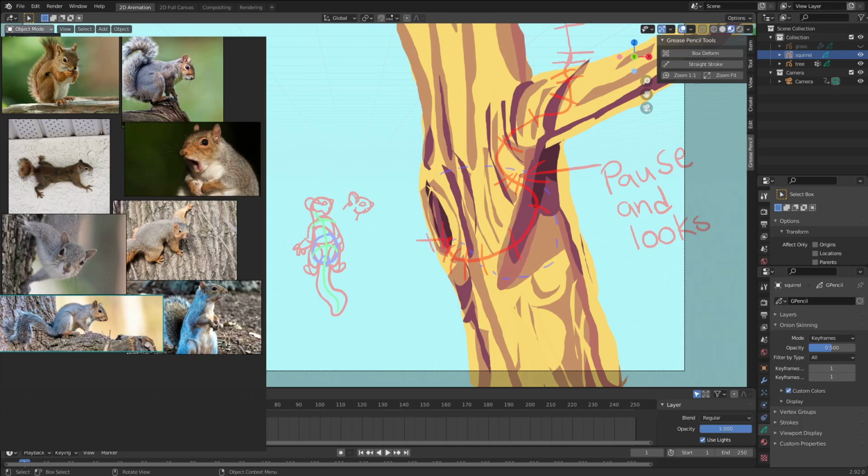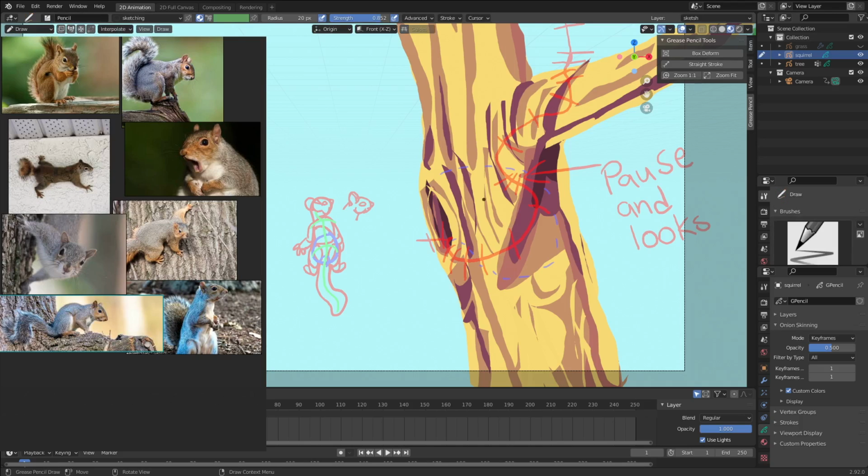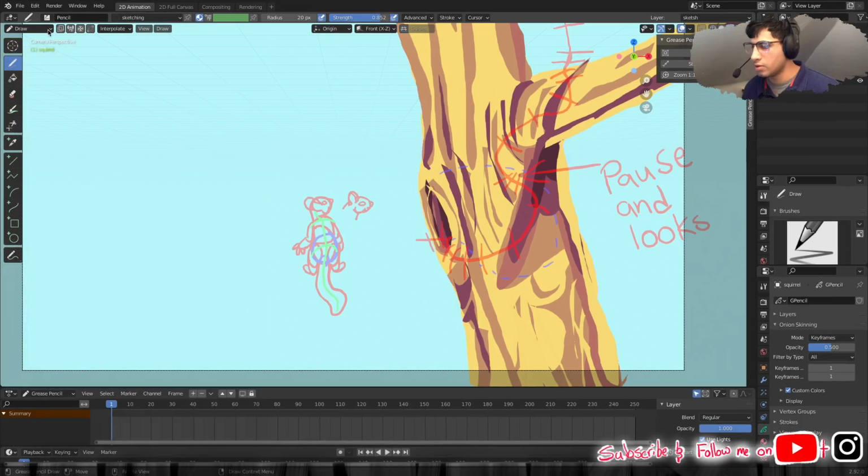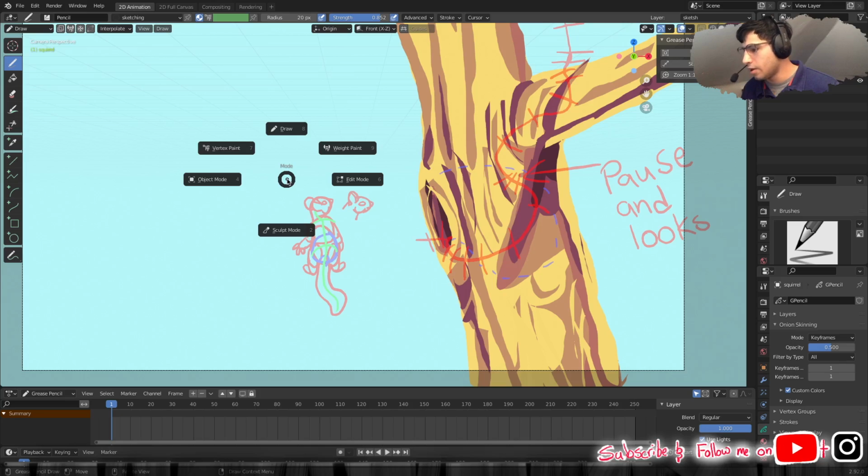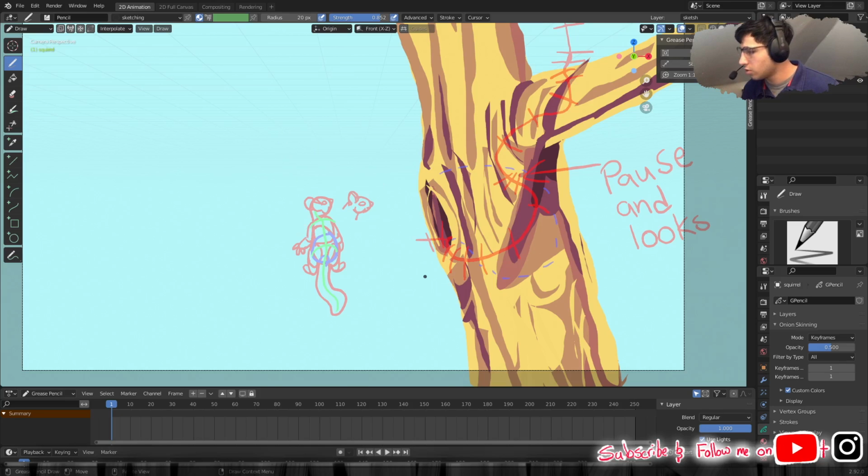And then I go into draw mode. I press on the higher up one right here. But you can always just press Control Tab, I think it was. For me, it's just Tab because I have it set up that way, and I can just switch back and forth. So I'm gonna go into draw mode.